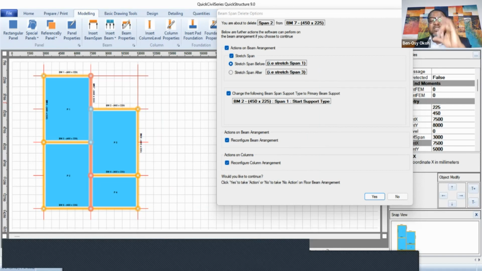Now, let us look at these two options. Let us look at what gives us what we want to do.